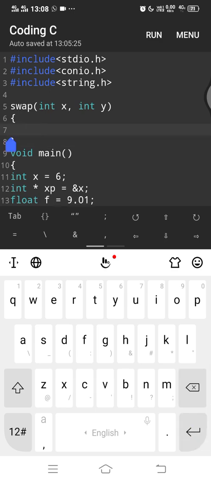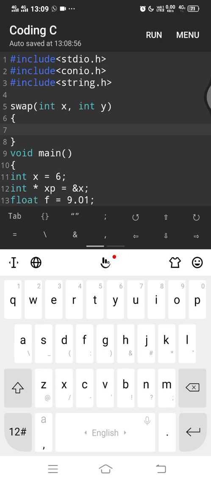That functions can actually only return one value. That value may be a float. It may be an integer. It may be a character, or it may be an address, in which case we say that it's a pointer. Actually, it returns an address. It's just a value. That's all.